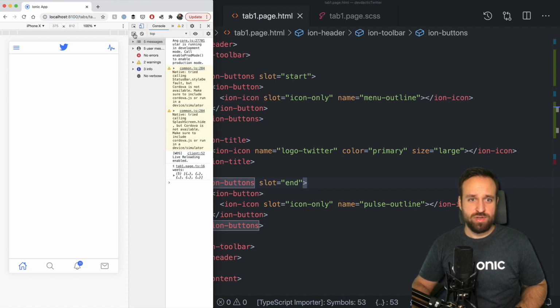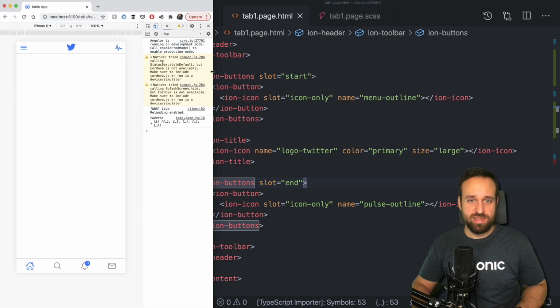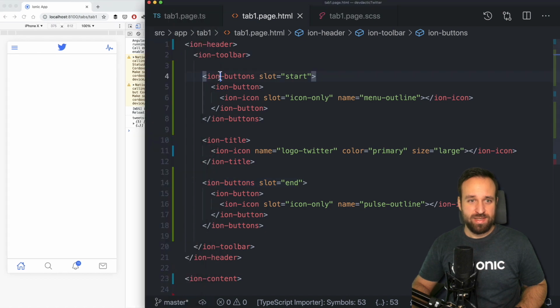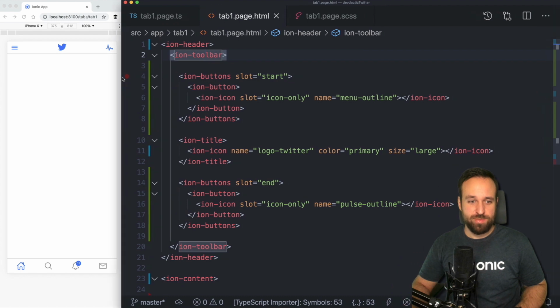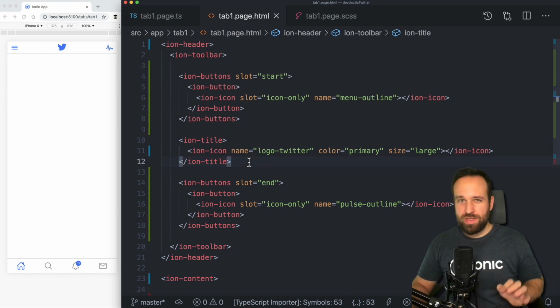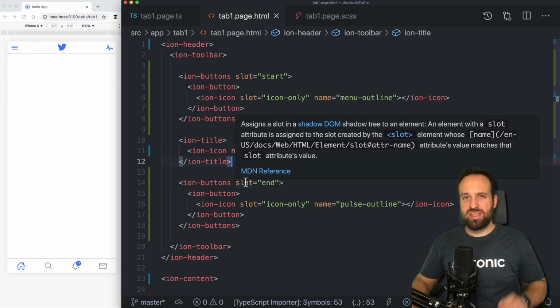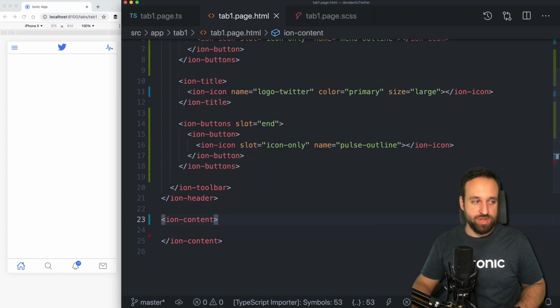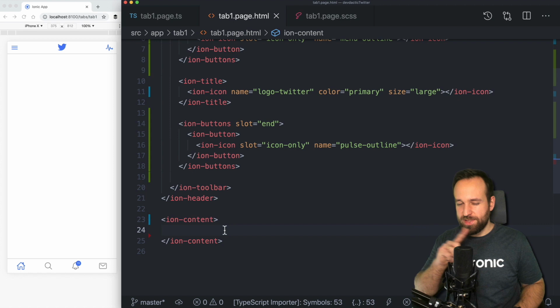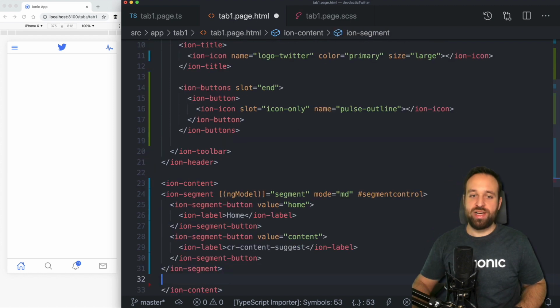Can I somehow close this now and still keep the view up? I actually don't think that's possible. Maybe we can keep it like this. Should be fine as well. Now, within the Twitter UI, you also notice that there's like a control, and we can use a segment control for that. You could also use the super tabs module if you want to have like swipeable tabs to mimic that behavior, but the Ion segment should work fine as well.